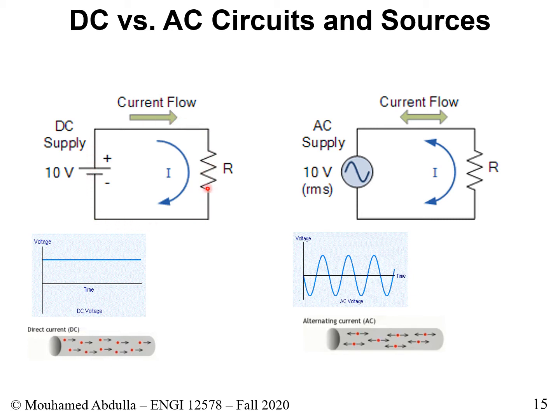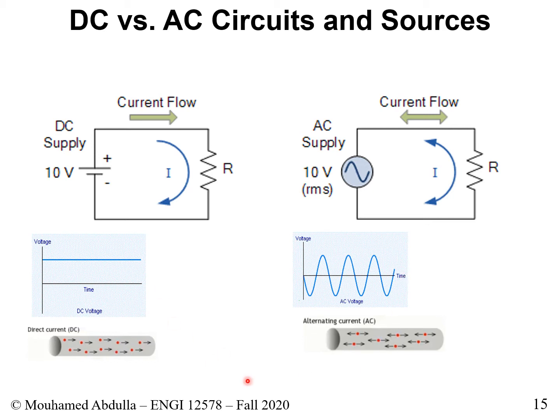So it always goes in one direction. As you see in this picture, the current is going to flow in a clockwise format. Whereas within an AC source, the electrons will flow in this path clockwise, and then suddenly they flow the other way. So they move to the right up to a certain time, and then they stop, and then they move back to the left. So they alternate, and that's how you get this effect of an alternating current. You'll see more of this once we reach AC circuits and more advanced courses on AC circuits.